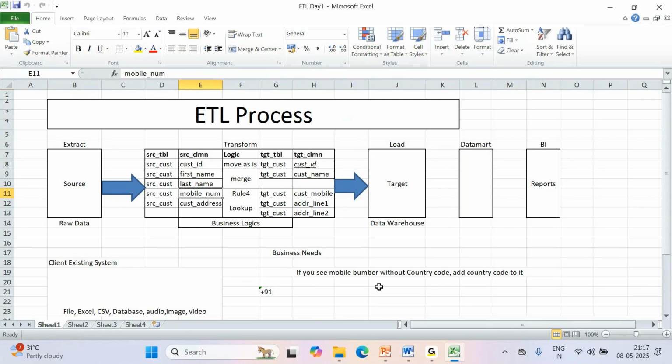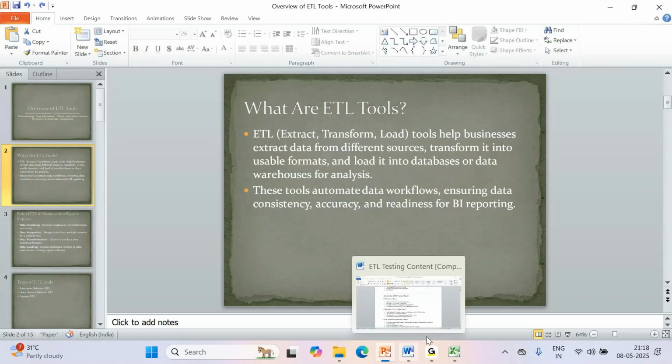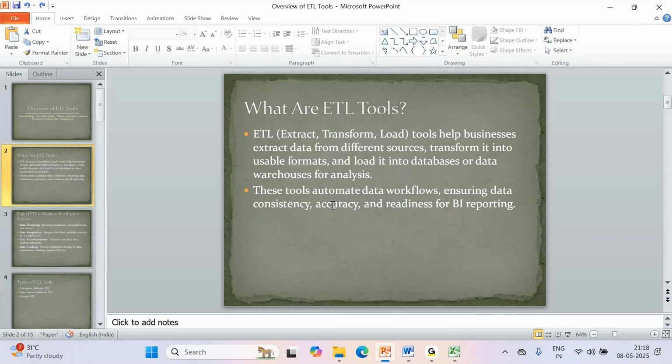The ETL tool does not hold any of the data. It is not a data warehouse. It is not a repository. It is just a tool which connects to the source and to the target. Inside that, we create pipelines, translating and converting the data, doing some operations over it to load it into the data warehouse.